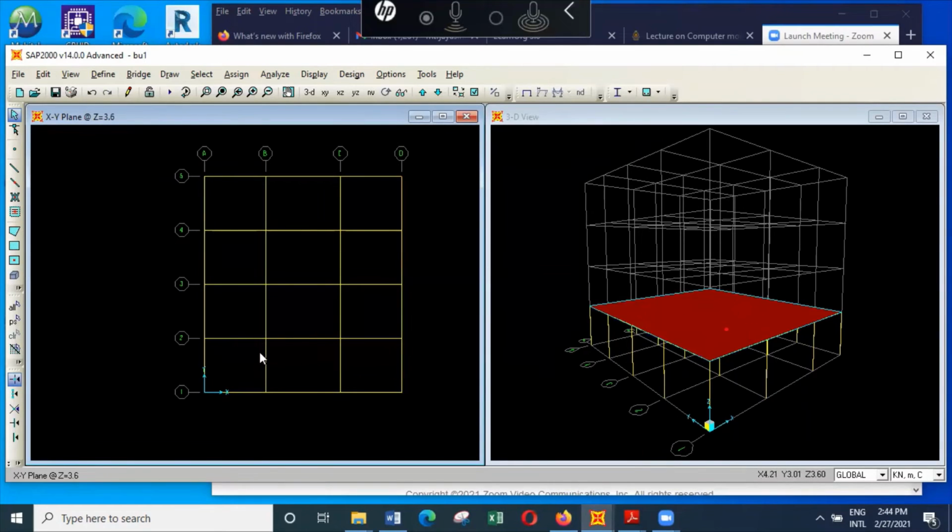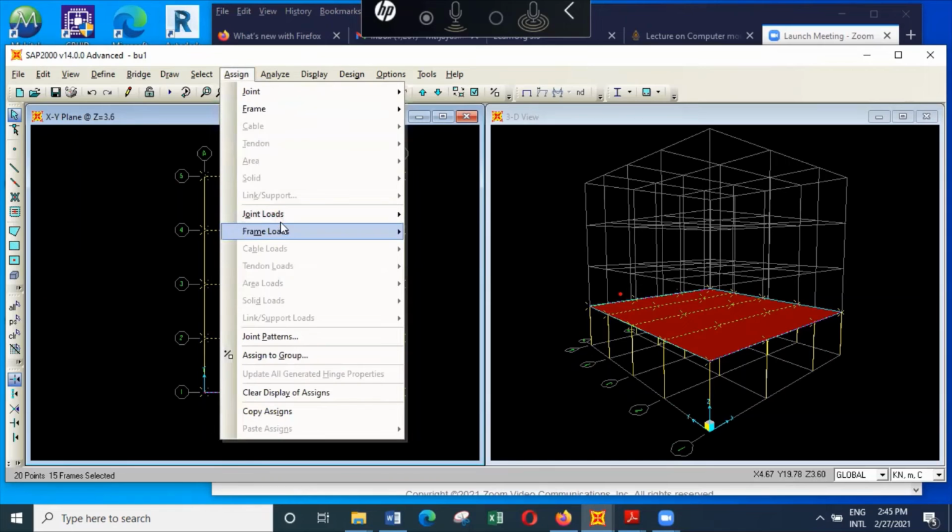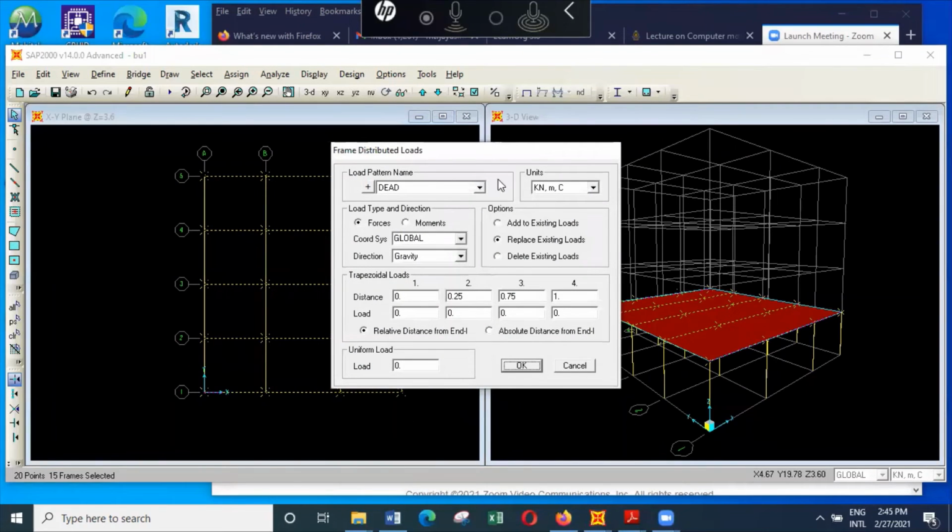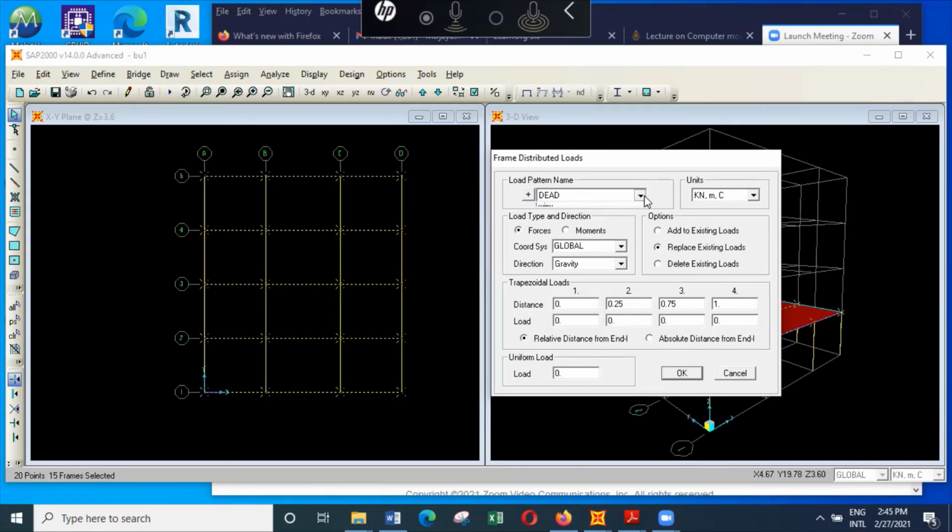So if we have a unit load acting on the slab, then we have to see what is the load transferred onto each of these beams. So what I can do is select all these beams at the height of 3.6 meters and assign the frame load as unit slab, and the effect is, I'll go to the absolute distance.